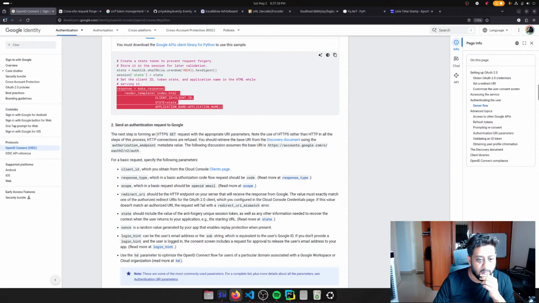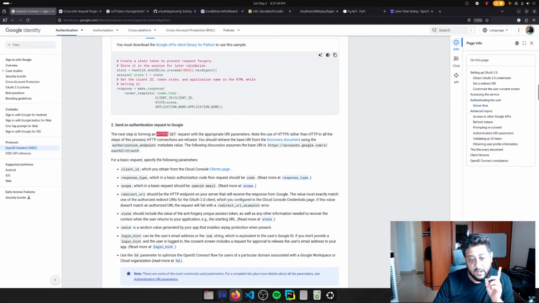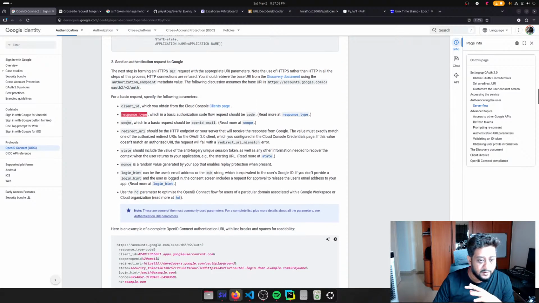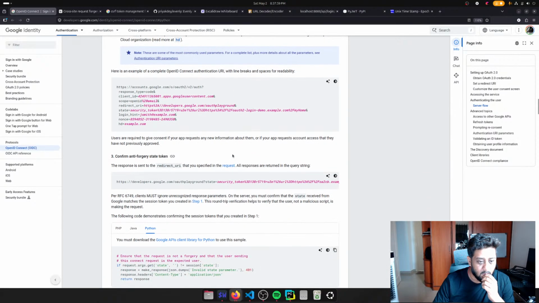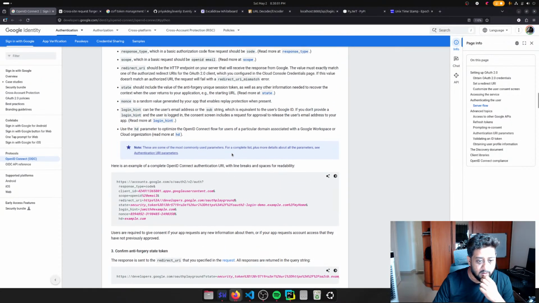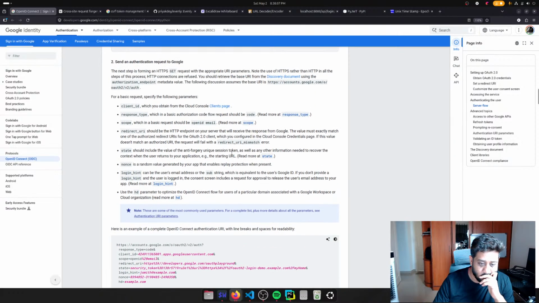The next step is to format an HTTPS GET request with appropriate URI parameters. Note the use of HTTPS rather than HTTP. Okay, so client ID, response type, scope, redirect URI, state, nonce, login hint, and all that. It's not something that I'm going to do right now. But the only question is, what headers do I have to send? Do I have to send any headers?